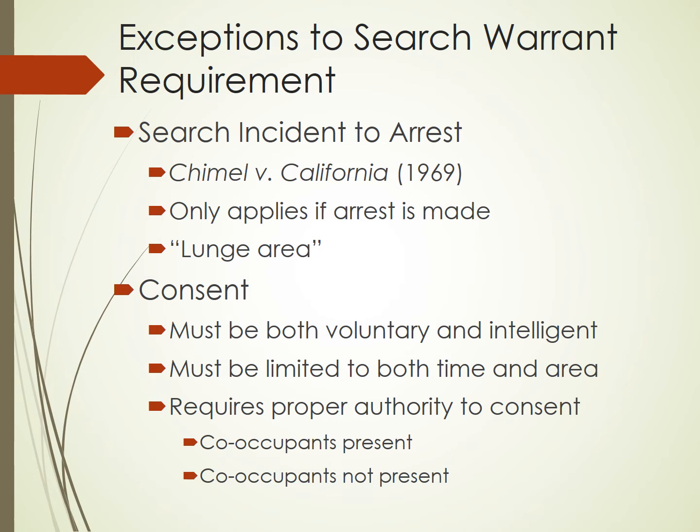Consent searches are how 95% of searches happen. It's because people say sure, or fine, or okay. They have to be voluntary and intelligent. So the police have to have asked you without trickery, without any games, without lies, whether or not they can come in and search your room or your house or your car.